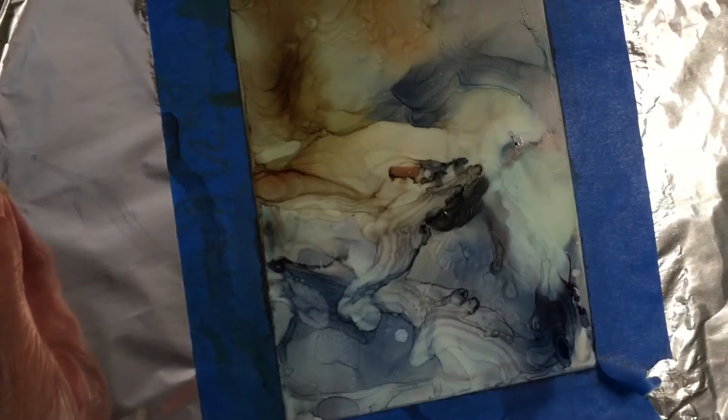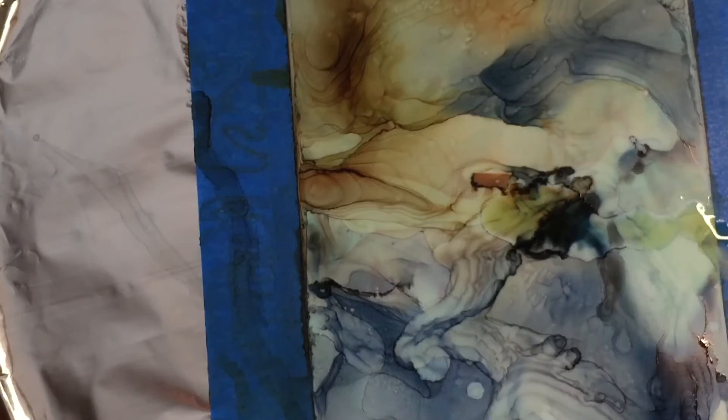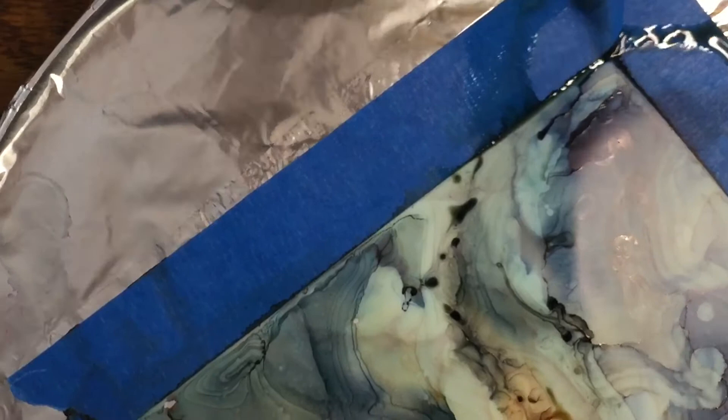I used a light brown, blue, and a tiny bit of green, doing layer upon layer. Up toward the left of the screen you can see where the brown area looks almost like a puffy cloud — it's just ethereal. I didn't have enough dye at this point, so I added more and blew it around with the heat gun. At one point I had a little too much and I blew the dye right over the painter's tape and off the painting, which actually worked well — I had too much in one spot.